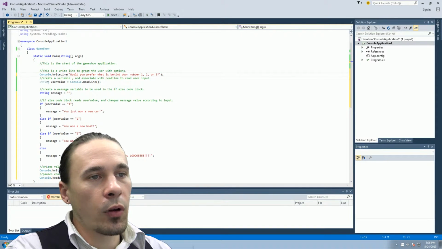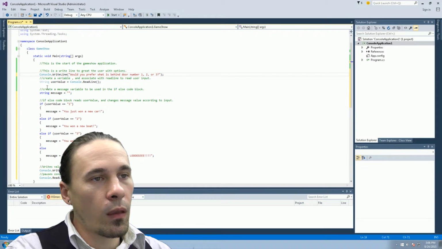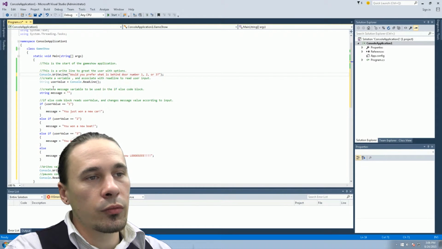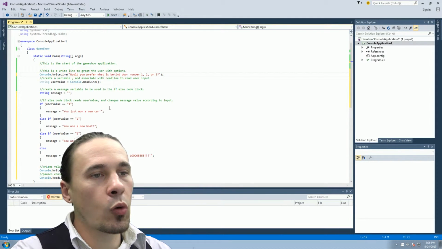Now we're going to create a user value and assign it to Console.ReadLine. Now we're going to create a variable message and have it equal nothing.